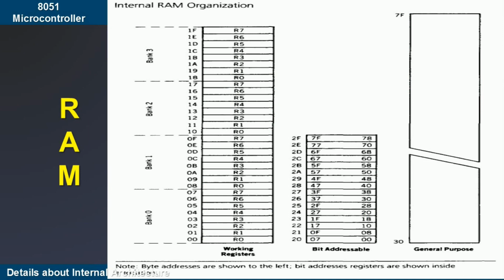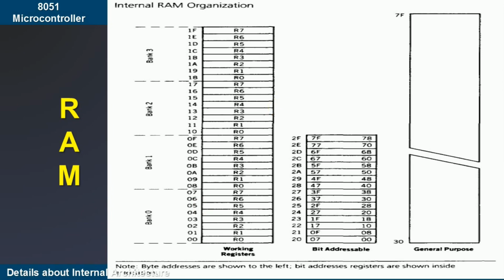When we read the data from a particular port, suppose port 0, port 1, port 2, port 3, these are my 4 ports in the 8051 microcontroller, which can be used as input and output ports. But suppose we got the data from a particular port and we have to store it somewhere. So where am I going to store it? RAM is the best option. RAM is the first option, we can say. So RAM is the memory where we can store the data temporarily.